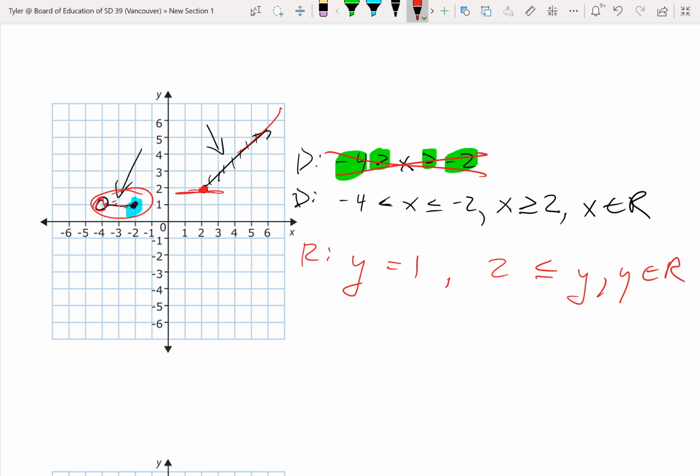So these types of questions aren't complicated if you think about it and try to say it. The hard part is actually writing it in the proper form, which just takes practice. What I recommend doing, when you do these questions, is think about each part and try to just say it in your head. Well, at this part, the x values are between -4 and -2, but it can't equal -2 or -4. So then you write it, and it turns into that. If it helps, write it out in English, as a sentence first, and then try to translate that into these equations. And that's it.